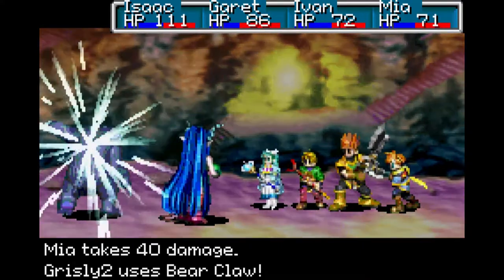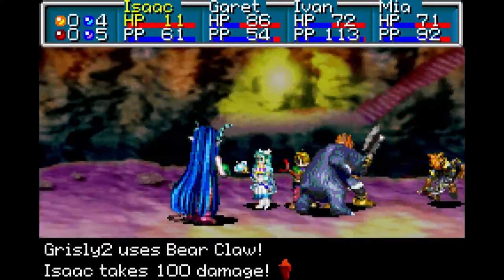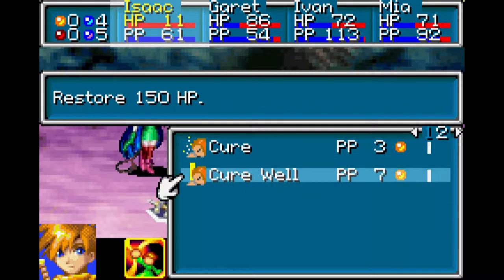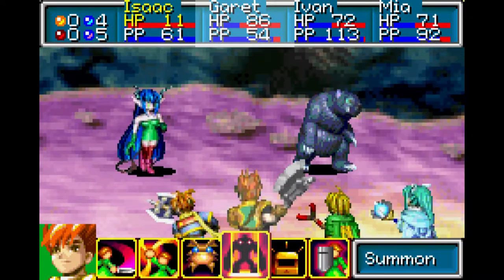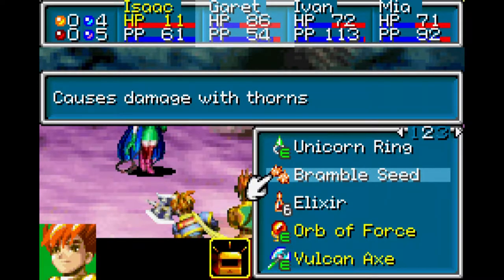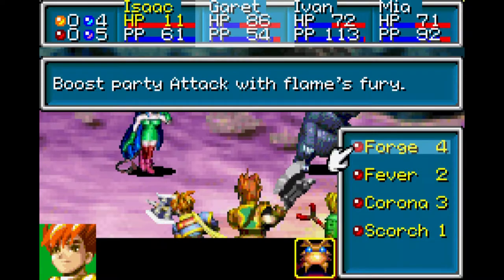65. Okay, I didn't want to live through that. Oh my god, that was really close. Holy crap. Yeah, I'm sick. I can't, Ivan. I can't have you die today, sir. I don't think you ever use a Bramble Seed. Let's use a Bramble Seed.